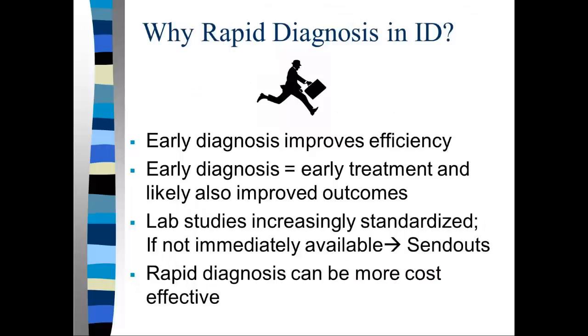And so why is rapid diagnosis in ID important? Well, early diagnosis improves efficiency. And as we become more busy in our practices here, and as those of you who move out into the outside world of private practice ID, where you need to be efficient in seeing patients, you have to see 20, 30 patients a day, it becomes even more important. Early diagnosis is not just better for us, but it's better for the patient, right? Because the earlier you diagnose something, the more likely you are to treat it more promptly, and the patient is likely to do better.